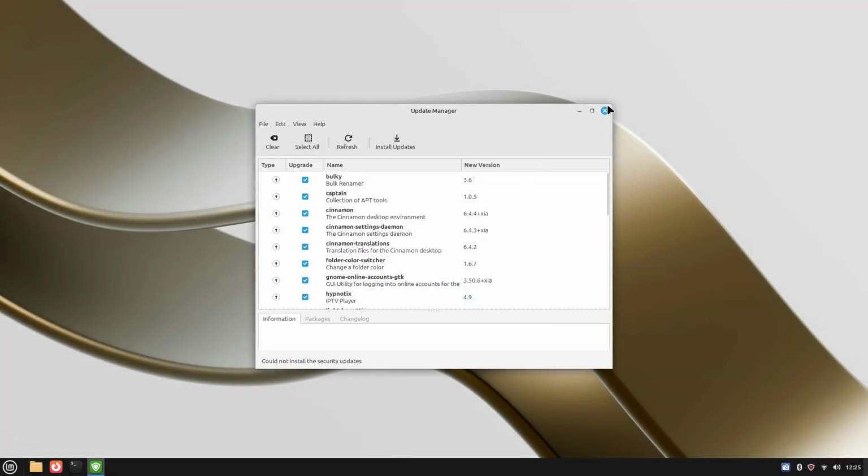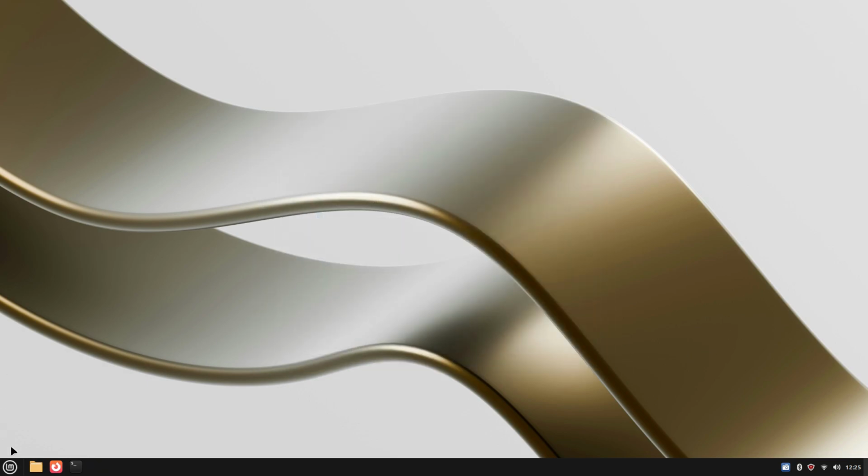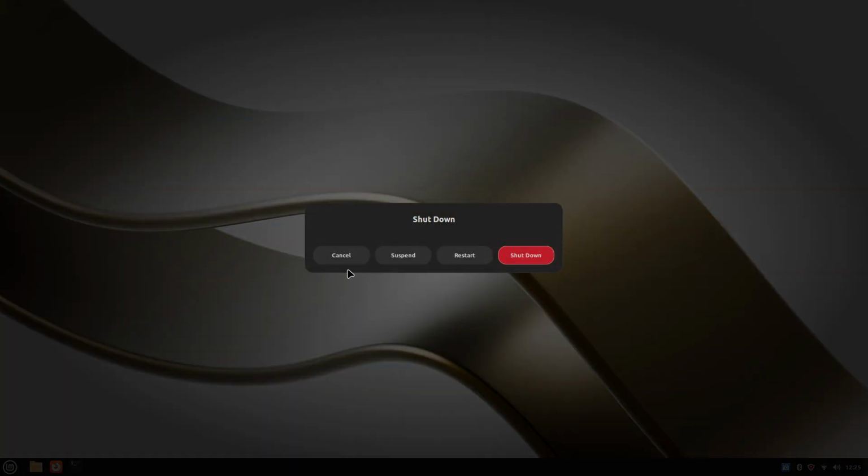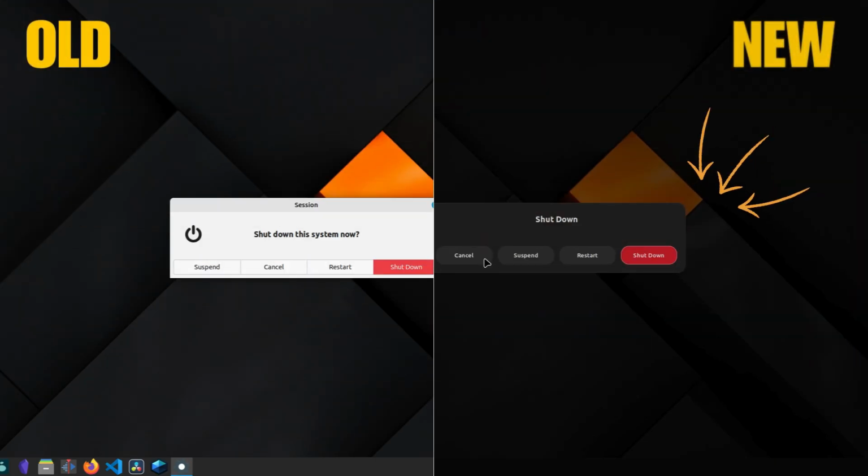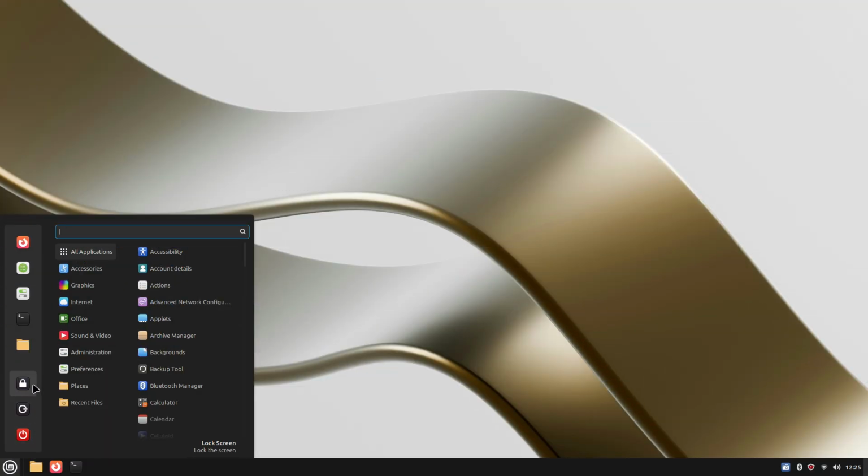These new dialogues fit in perfectly with the new snazzy rounded corner aesthetics introduced in Cinnamon 6.4. Let me show you a comparison. The new ones are definitely an upgrade as far as looks are concerned. This transition also addresses the compatibility issues that were previously encountered on Wayland display server and dialogues with elevated privileges. These new dialogues are gonna make the whole thing feel more unified and put together.